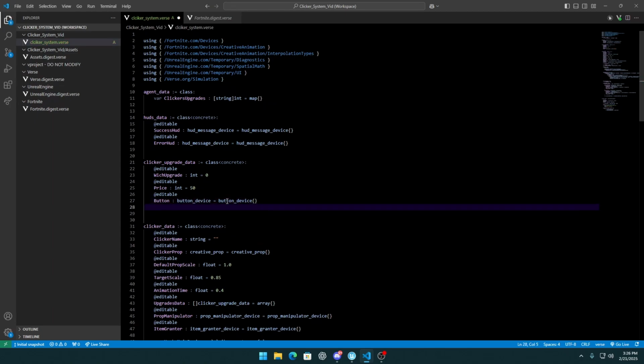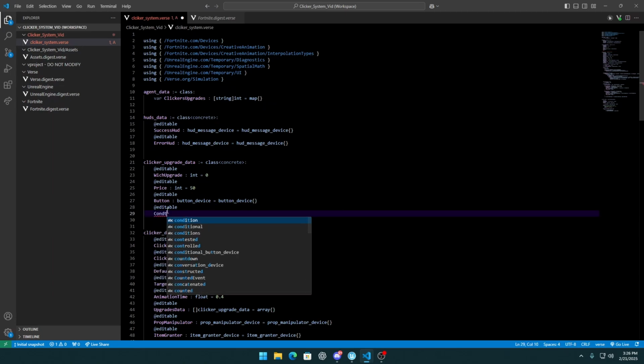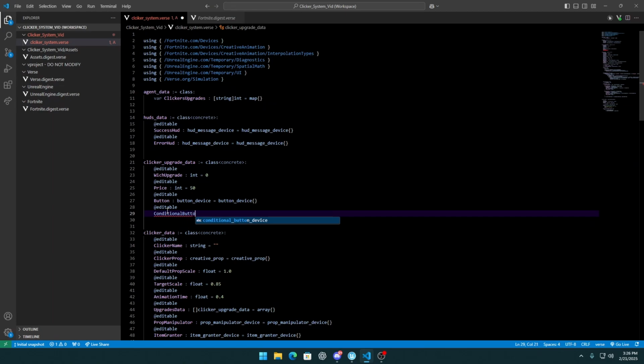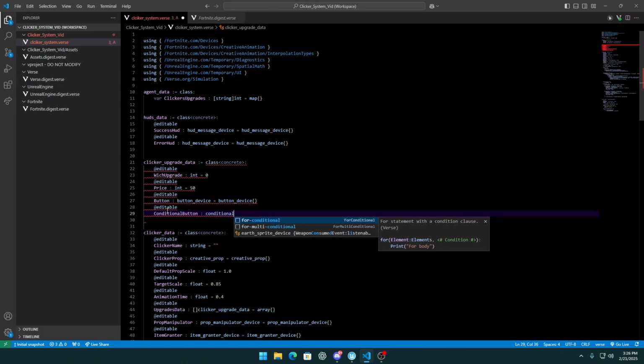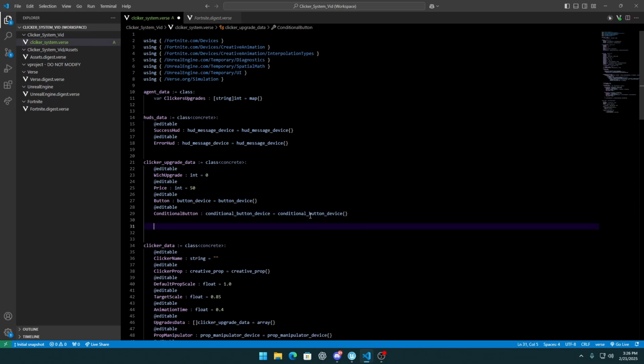Okay, and next is editable conditional button. Okay, conditional button device, so this is for checking the price and grabbing it from the player.